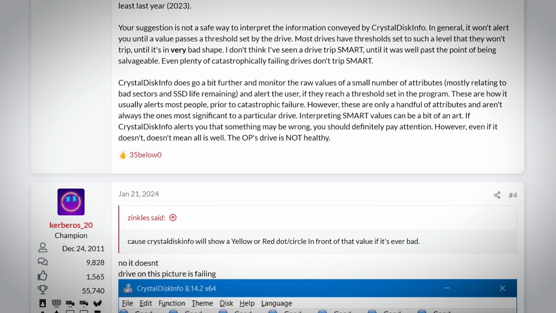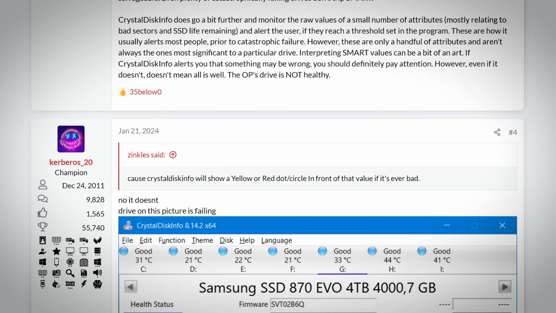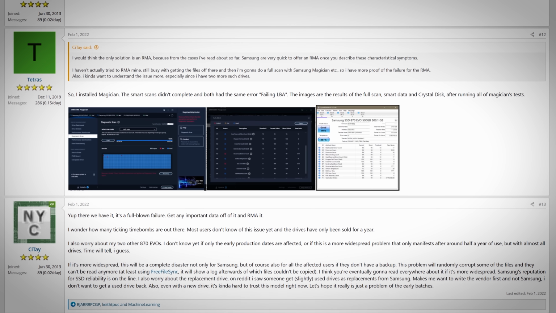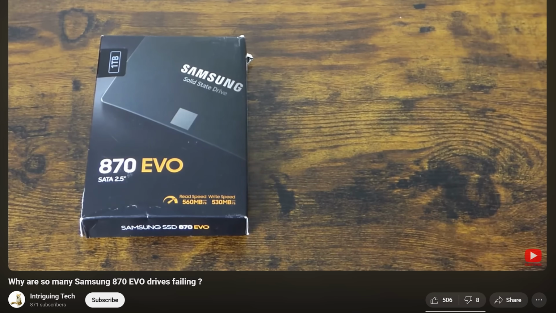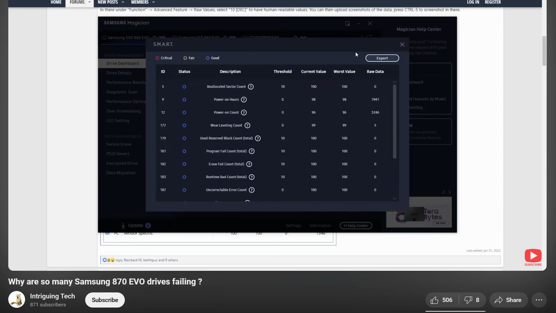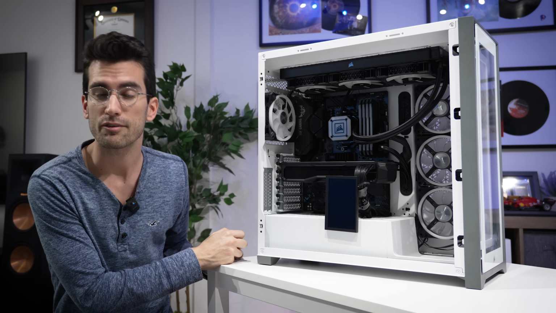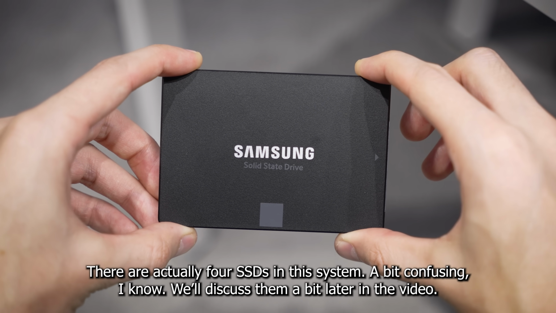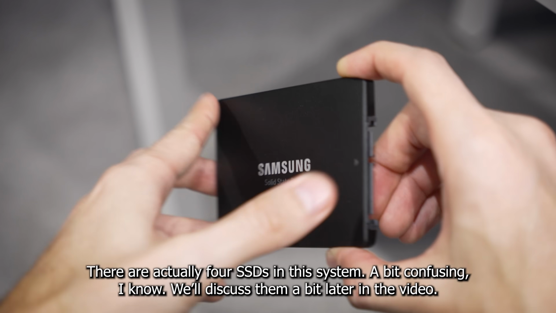There are more than a few accounts of Samsung 980 Pros, 990 Pros, 870 Evos, etc., especially higher capacity SKUs, dying prematurely, and this became such a big issue, in fact, that Samsung pushed firmware updates to many of these devices in order to prevent future failures. Unfortunately for this viewer, however, he never pushed that firmware update through, and now that his drive, I suspect, is already experiencing symptoms, it is too late to update the firmware.